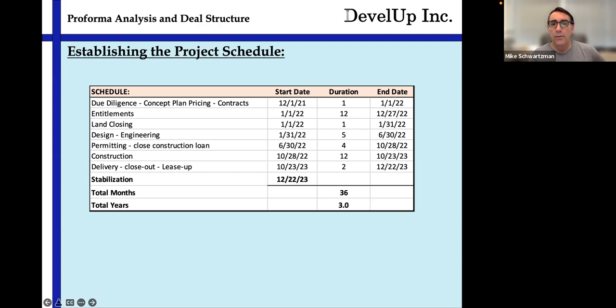So what also could be done sometimes with entitlements, if you get involved in a really big job, rather than going out and just buying a site, you may go to an owner who's marketing a site and say, hey, Mr. Owner, I see that you're selling this little strip retail site, and we believe that we could build a 7-story building on that site. And I'm willing to pay for all of the costs for the entitlements and zoning. And I will pay you a certain amount of money day one, and maybe it's going to take a year to do, so every 3 months I'm going to give you a little more money in an escrow account. But what I want to do is I don't want to close on the land.